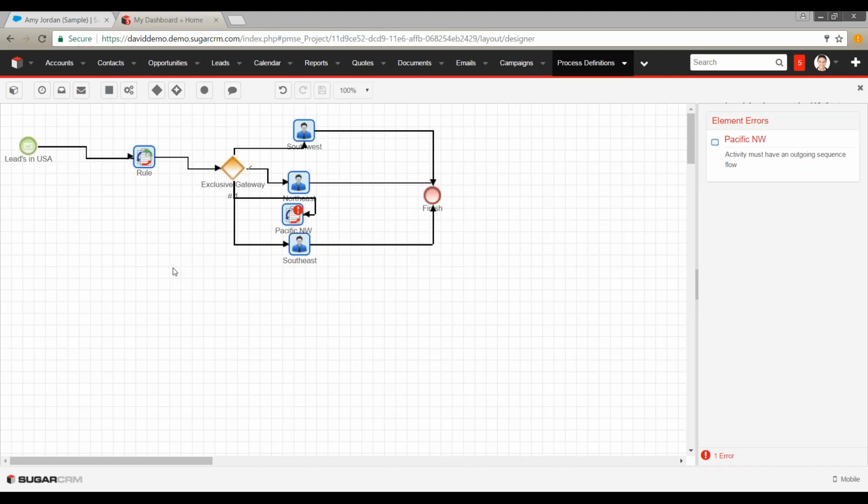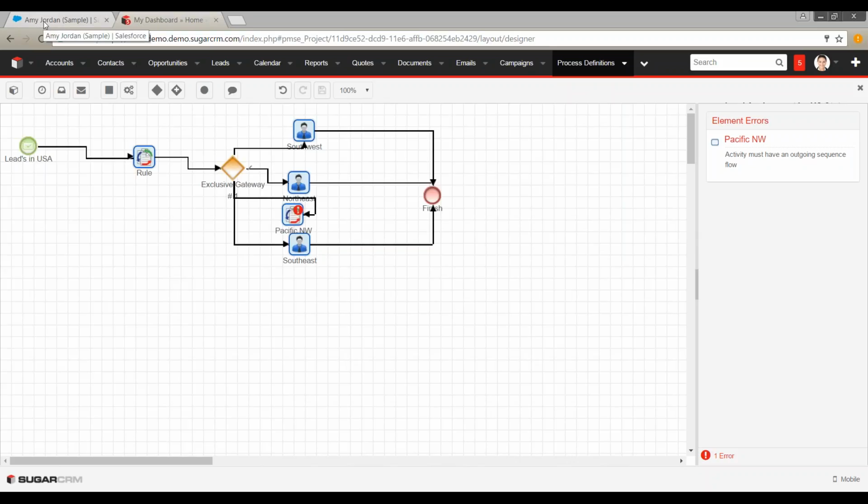Some of the use cases for the business process manager can be automated emails, workflow templates, lead routing, and round robin assignments. Those workflow rules can be kicked off on a save. They can be kicked off after a certain amount of time. All completely customizable and all very easy to do with just a drag and drop interface.